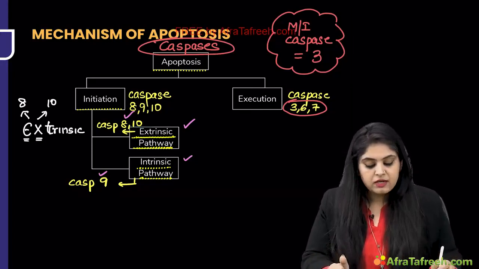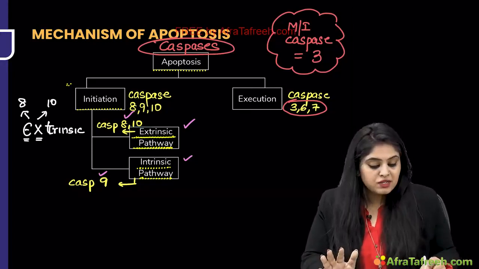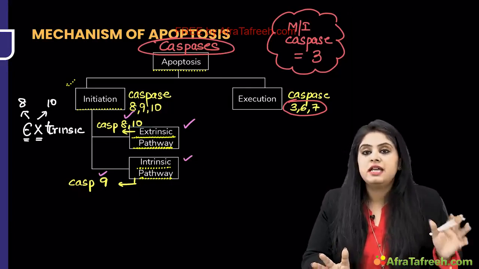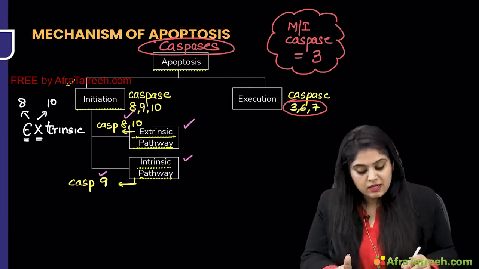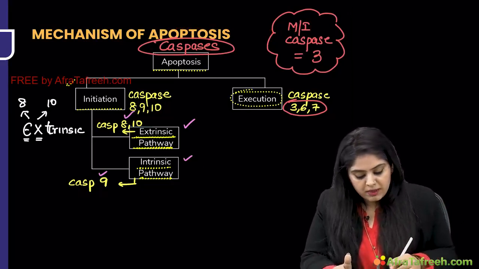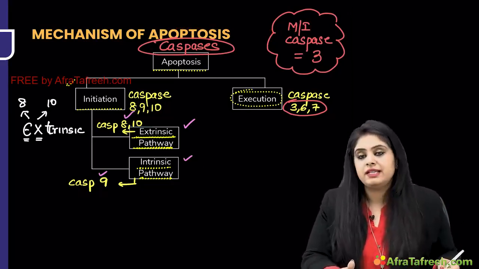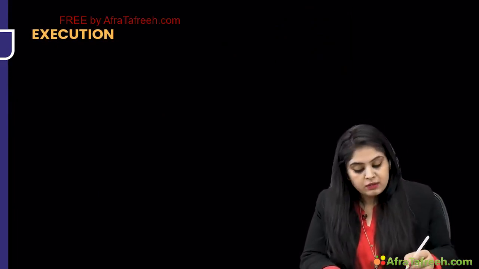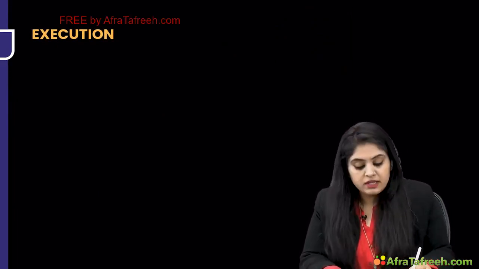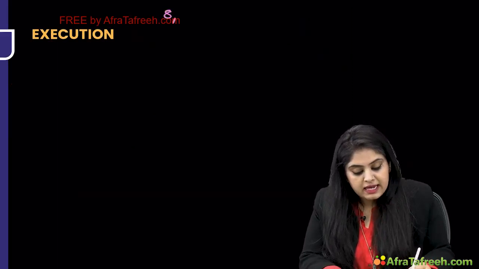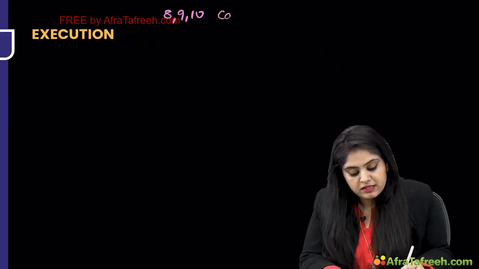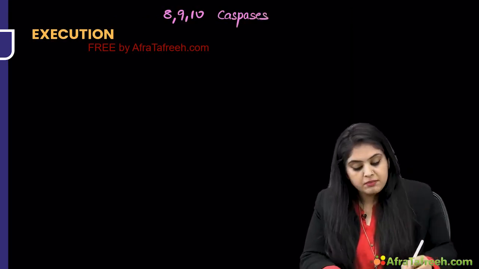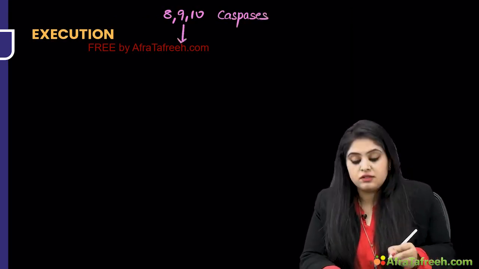Okay, having said that, why did you do this? Like I told you, starting off your timetable is always difficult, right? Now you've done that initiation, you've done 8, 9, 10. Why have you done that? Because you wanted to go all the way up till execution, and that is what I'm going to start with next. So ultimately, we have started off with something known as 8, 9 and 10. What were these? These were caspases 8, 9 and 10, and because of this now I have entered. So what was this?